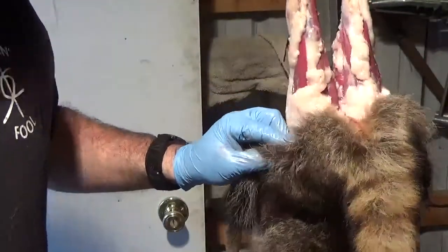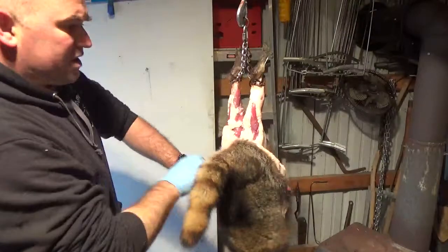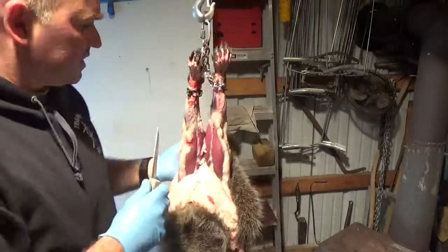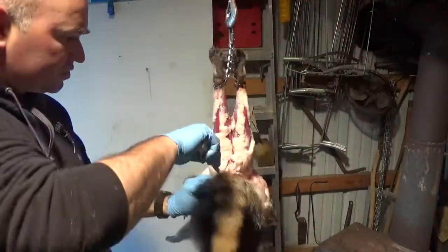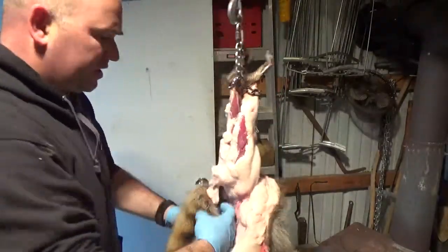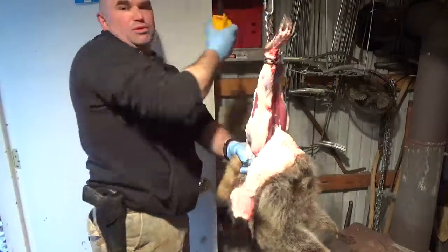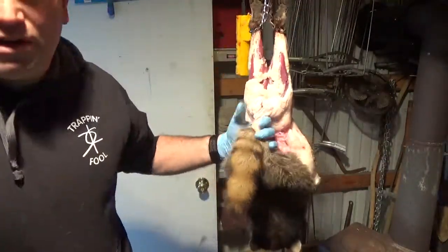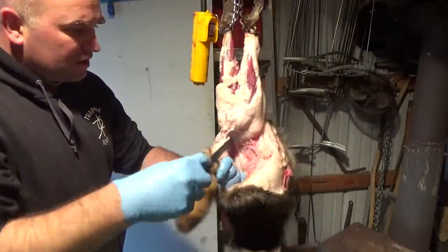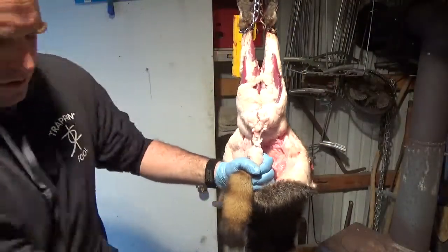Now what you can do, back the camera off again. Whoop, wrong way. Pull down, and sometimes it does stick here, and then what I'll do, just cut what's binding it there. Now I can get my fingers in behind the tail here, pull the tail down, pull this up just a little bit, make it easier to see in the camera. Alright, now I'm going to cut around the base of the tail just a little bit where it's connecting. There's cartilage and stuff in here. Pull it down, and I just dropped everything.